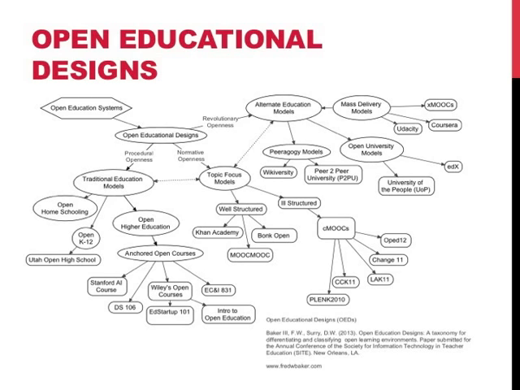The most important thing, the one that I study here, is the traditional education models, and there's an open K-12 school called Utah Open High School. It uses open educational resources, and students access it from home. But what I'm primarily interested in are higher education courses, so anchored open education or anchored open courses. There are different ones. DS106 and the Stanford AI course technically fit in that model. I'll run through these real quick.